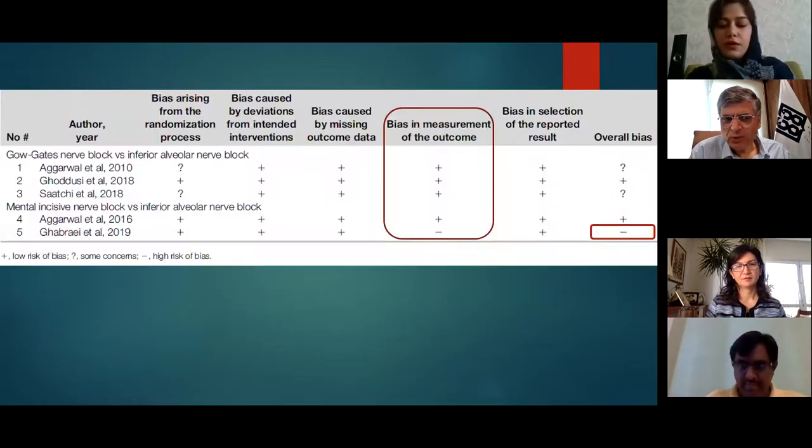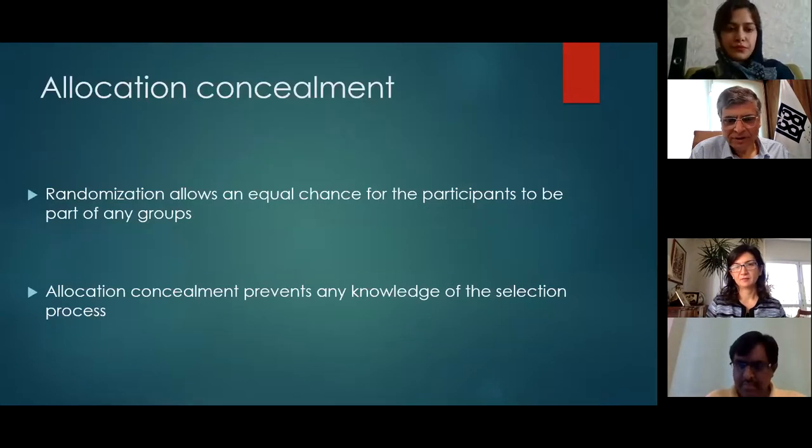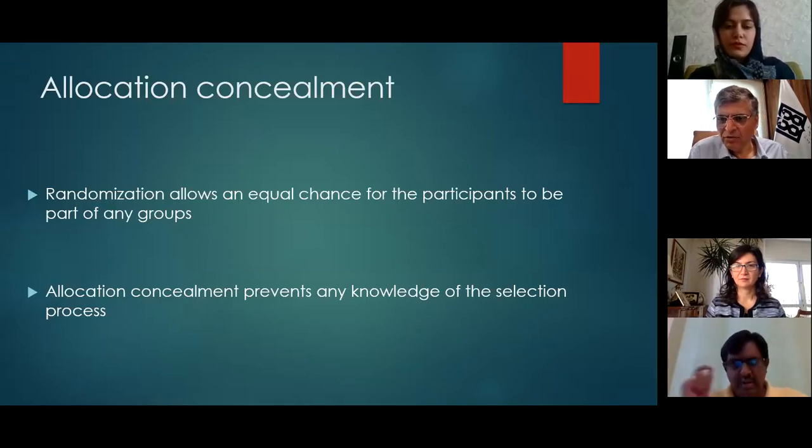Because last week also we had a discussion about the definition of these 2, since sometimes we confuse the definition of randomization and allocation concealment. Can you give us some explanation for that, please, as well? But please turn on your microphone.